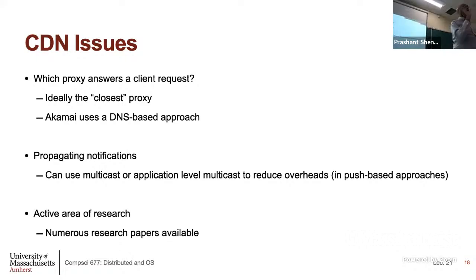Typically you can make good guesses because IP addresses are assigned to organizations. For example, the 128.145 range is assigned to UMass. So if you get a request from that prefix, you know that it must be located in Amherst, most likely. So you can use these IP address prefix ranges to make good guesses of where the user might be located and then send them to a nearby cache, using DNS.